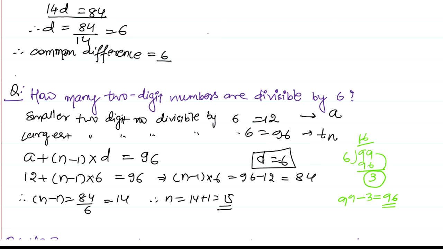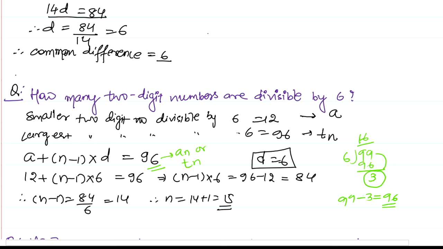So what is 96 basically? For me, 96 is nothing but this is called as Tn or it is An. An or Tn, whatever way you call it. What is being asked in this question? I am being asked to find out n. How many numbers?